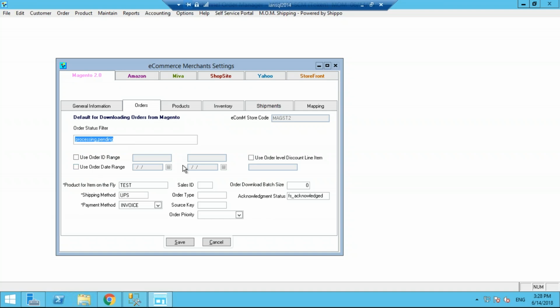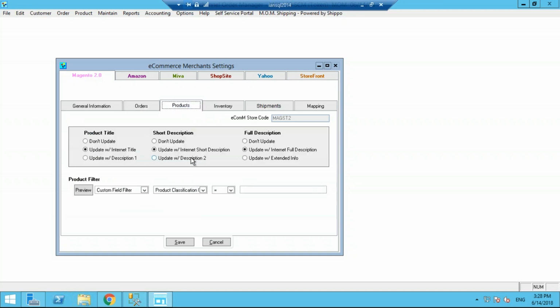Now, I know this is also something that you were talking about for the future. When it comes to product upload, is it incremental, or does it send all products up all the time before a change is made? We do have an enhancement we did for M.O.M 9 and 10 where we added the LU date, which is the last updated date. So it would be incremental if it has been updated already. Every time you touch a product, it'll change the LU date. Then if that LU date is different from since you last published, it would just publish that particular product. But again, if you run a custom filter, it would run everything for that custom filter.